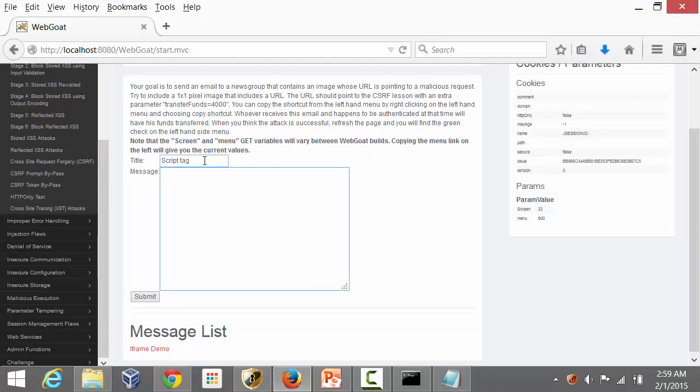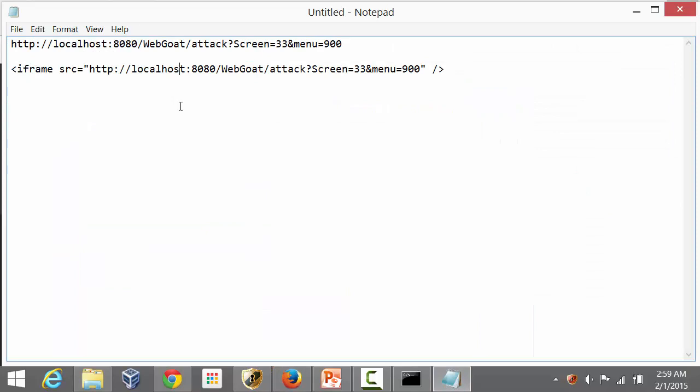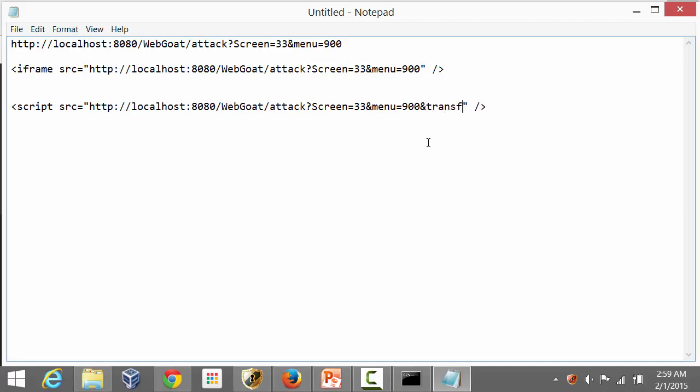Then we can go to our little notepad, copy this out, paste this, change this to script tag, add the ampersand, transfer funds equals 4,000.